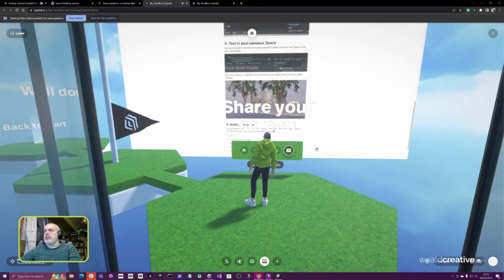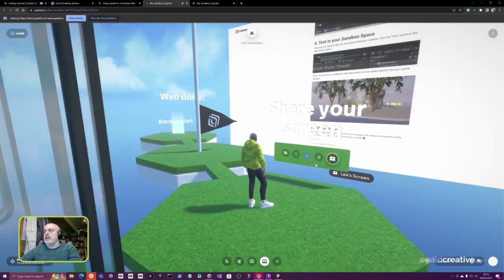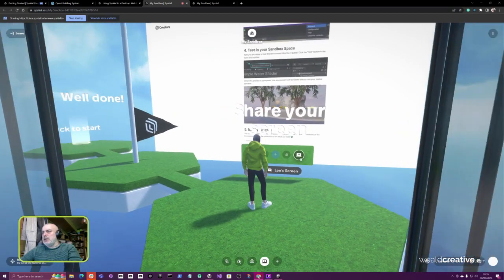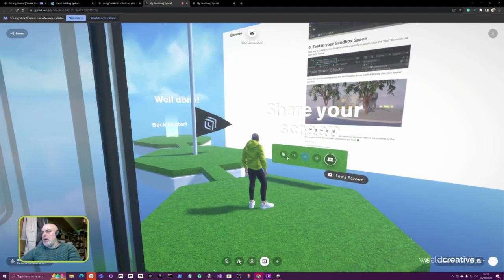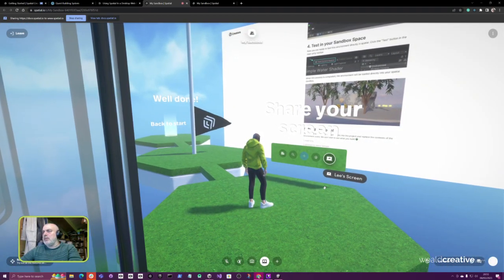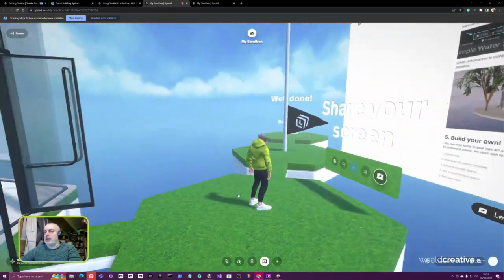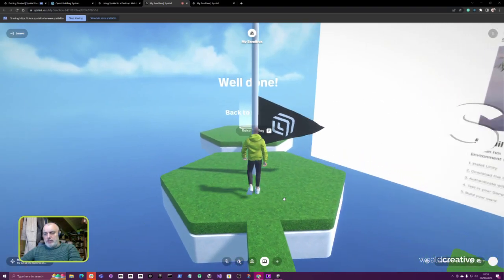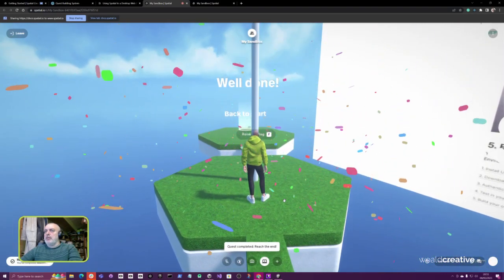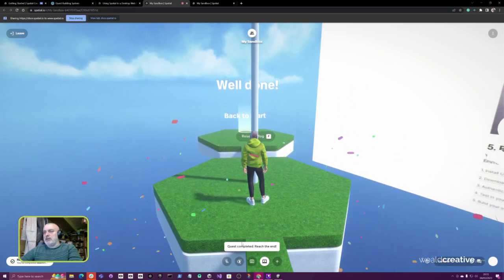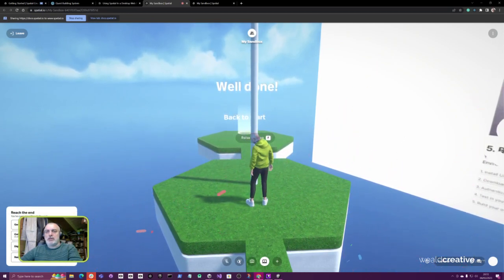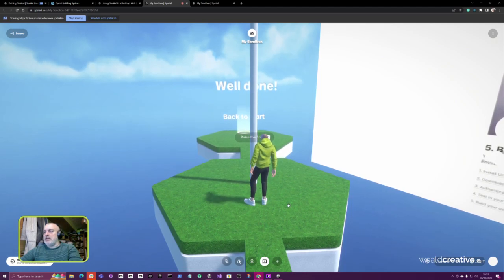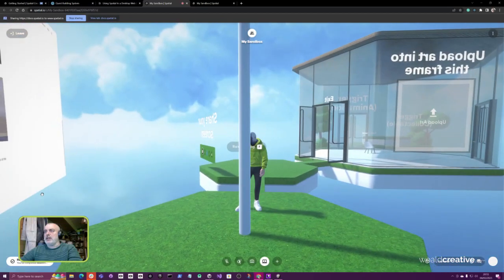There it is. So you can do screen sharing. It's pretty much all you can do though. I don't think you can add webcams and video calls within here at the moment. It's just screen sharing. And finally, raise the flag. Big particle effect, and you've done the quest, and it shows here you've done all the quest items. So that's basically it for this demo scene.